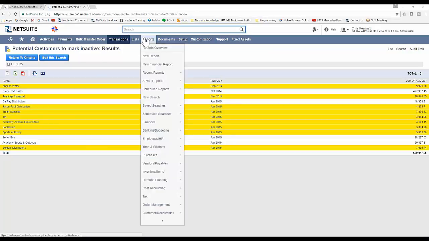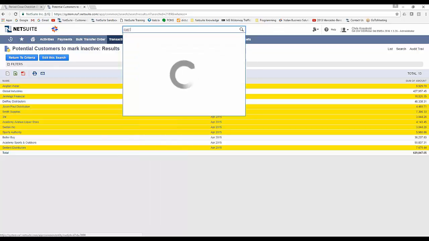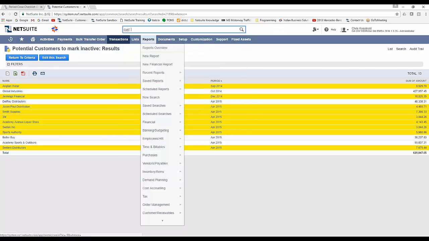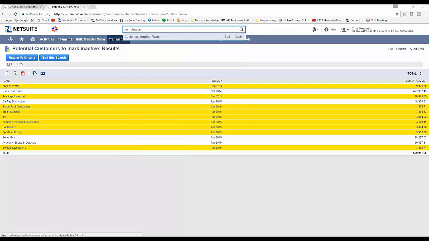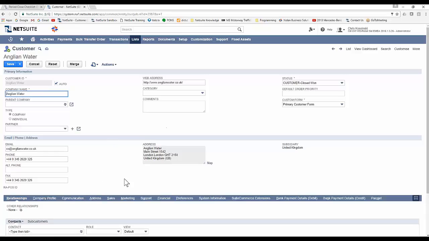How can we go to the records of the customer, and how can we make this inactive? If we, for example, pick one of the customers we have here. So let's say we will use a global search for the Anglian Water customer, and we'll click Edit straight away. We can review the transactions with the customer, make sure we would like to make this inactive as well.